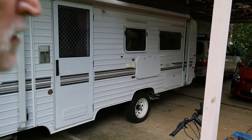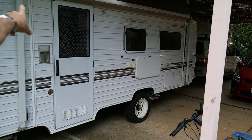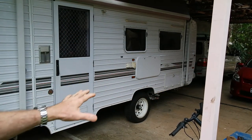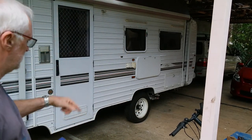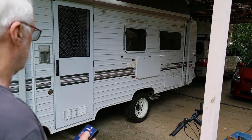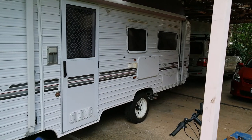As you can see, it makes it very simple to manoeuvre. In this instance, in the carport, I can get that right up against the far wall and leave myself plenty of space here in the foreground. And the fact that I can swing that now is really good. I definitely could not do that before.